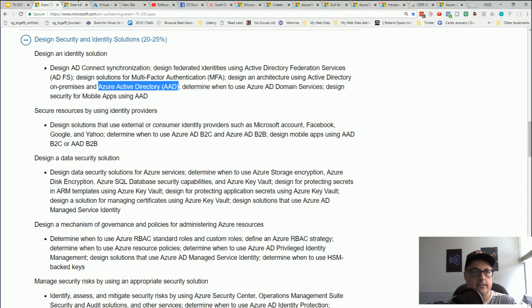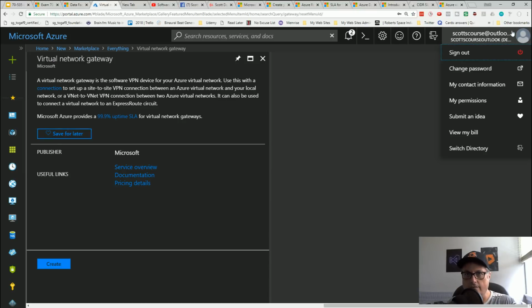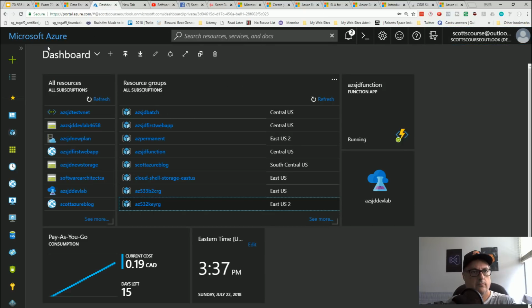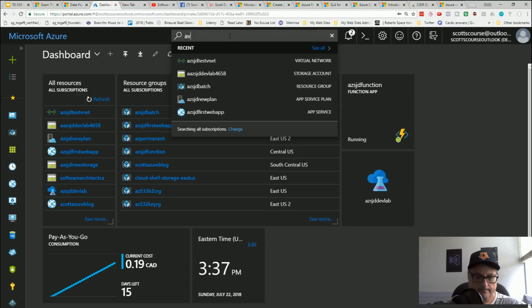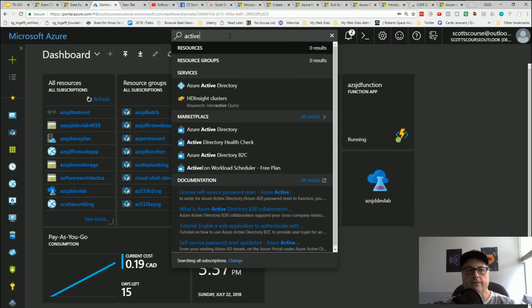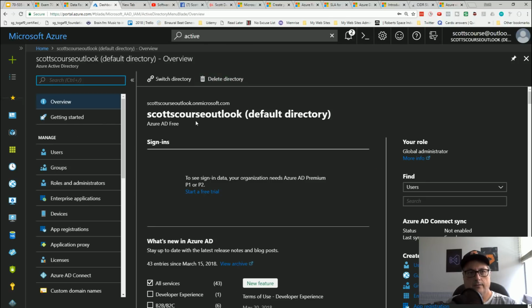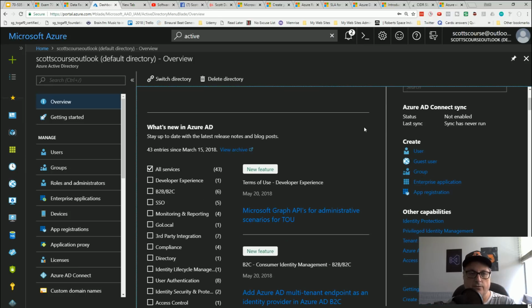What this means, and I have Azure Active Directory, so let's switch over to it. So what this means is that you're going to have users, you're going to have groups. Okay, this is my Azure directory. It cost me nothing, so you can create it. There is a little bit of a process to setting it up. I had to create a separate network. So there's my Azure account and then my Azure Active Directory account, etc.